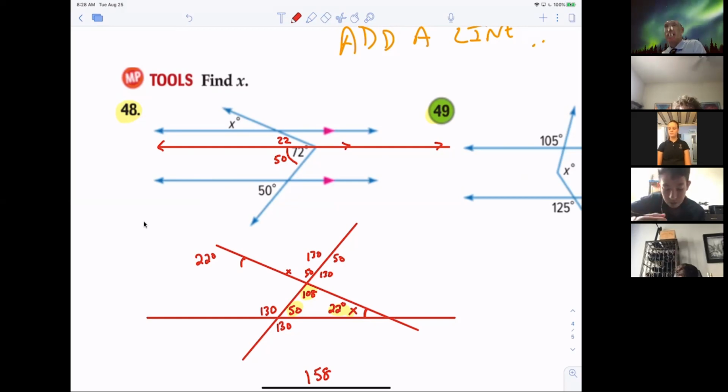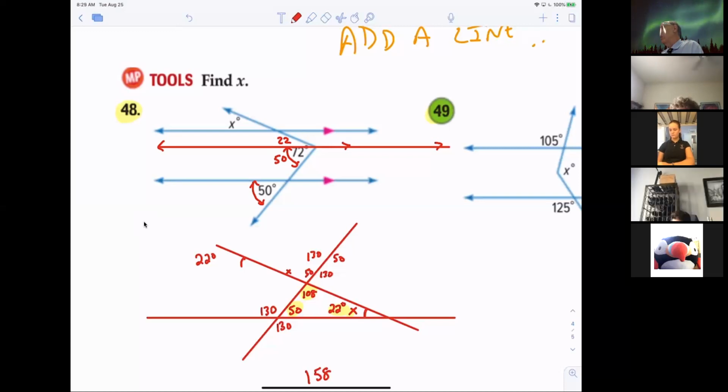Come on now, don't sit and stare at it. Tell me if you don't know. You don't understand how I got 50? All right, so look. From yesterday, you learned corresponding angles are congruent. Right? Sam, I don't hear you. If you don't know that, you can tell me. Well, that's the whole lesson from yesterday. Honestly, these are core.